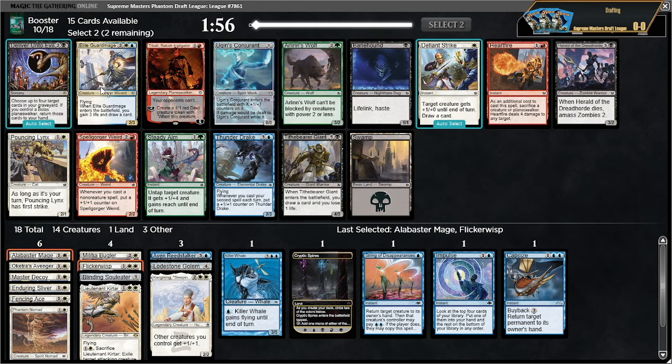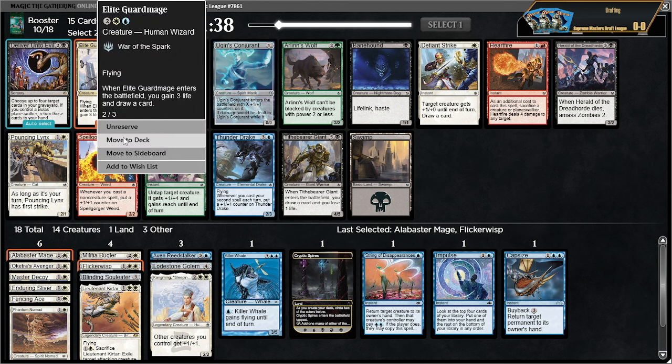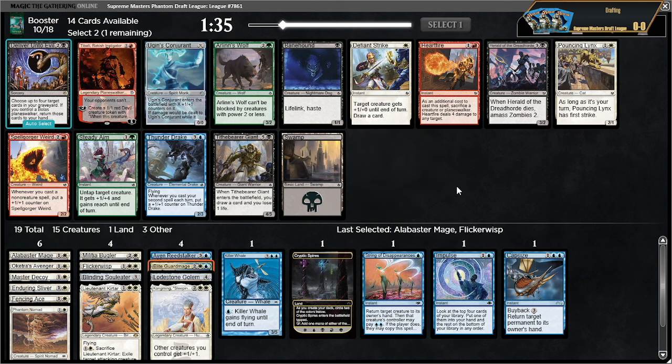Okay, here's a very nice one for us. Elite Guard Mage. Now we have a choice between Ugin's Conjurant and Thunderdrake. Well, let's start with the Guard Mage. Have to take this card. And now, what do I want to do here? I don't think it's ever Pouncing Lynx, right?